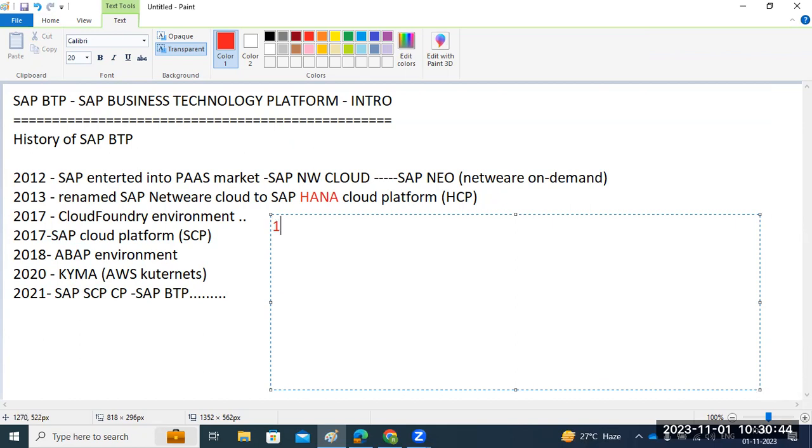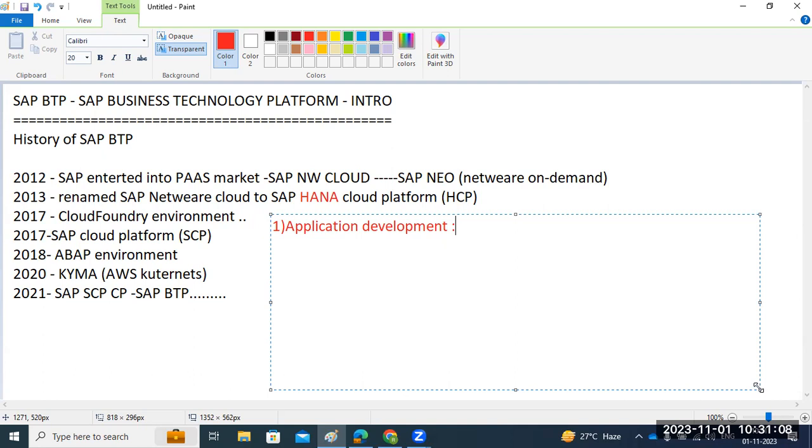The first pillar is mainly on application development related services. Application development means we have some tools available to build code and applications.